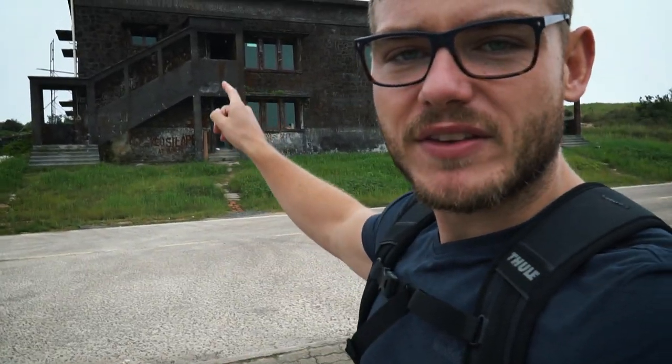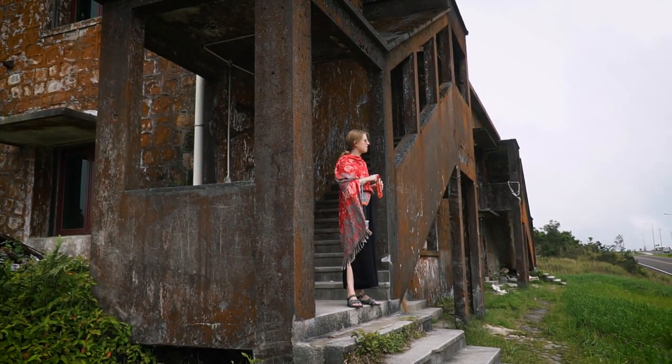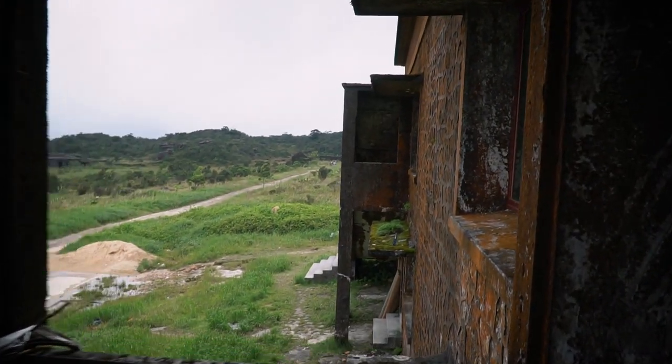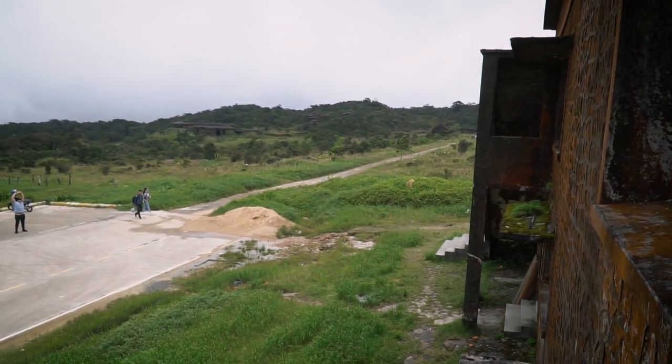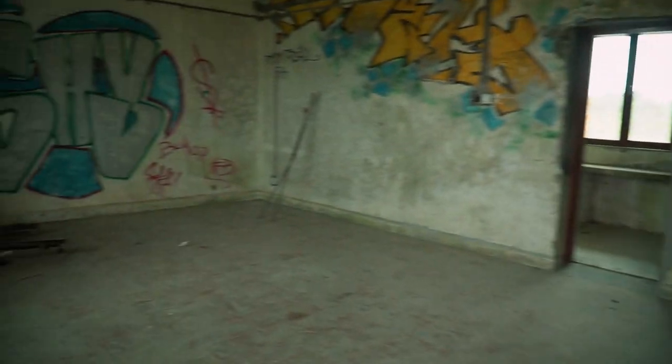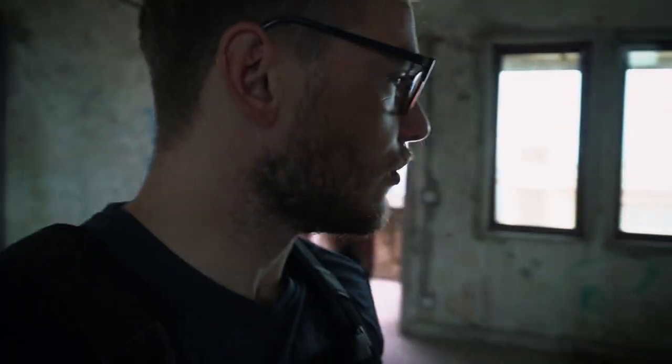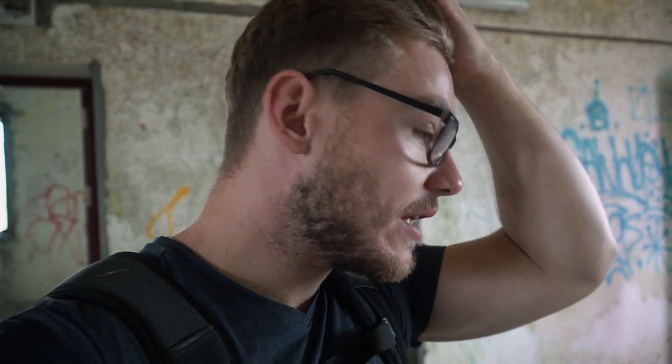So as you can see we have stopped at yet another abandoned building. No idea what this was, but we can go in, so we will try. This is quite cool. I think they tried to renovate this, because it's pretty clean in here I must say. They have a toilet — I don't think this is an old toilet to be honest. And you see these tubes.